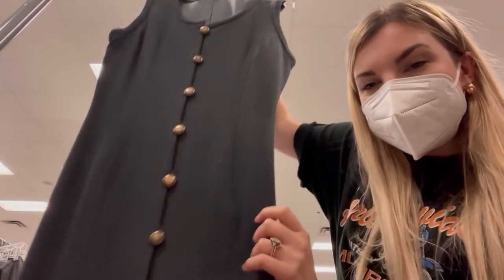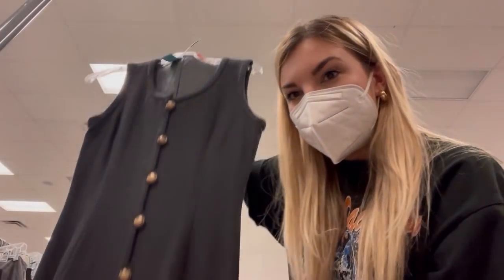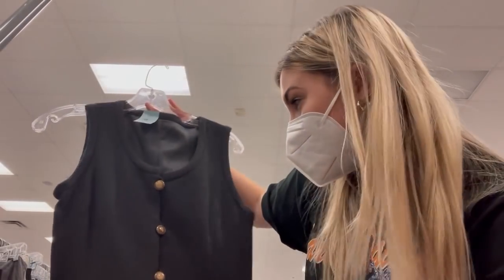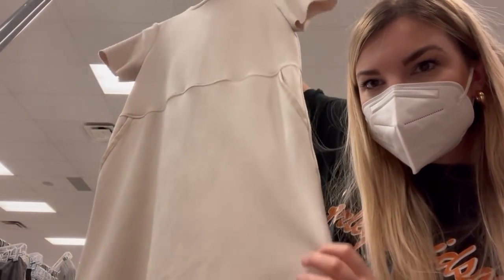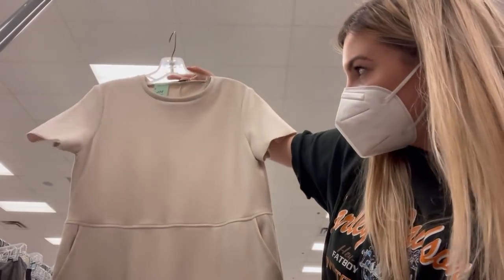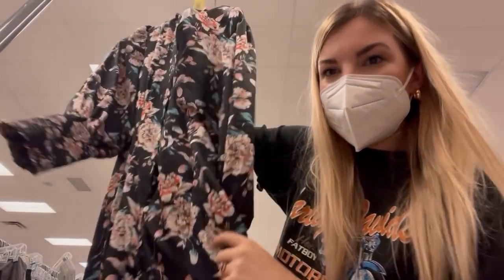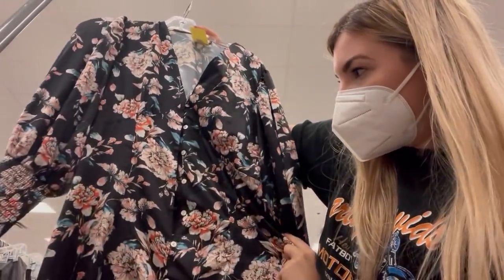I found a couple of really good vintage dresses. The first is a 90s button gown — I'd probably wear it with a puffy white sleeve blouse underneath and some tights. I'm not sure if it'll fit since it has no stretch, but I really like it. There's also a Zara dress with a faux suede feel, pockets, and it seems really comfy — great for pairing with chunky boots and sheer tights in winter. And there's a wide maxi silky dress with a really nice pattern.